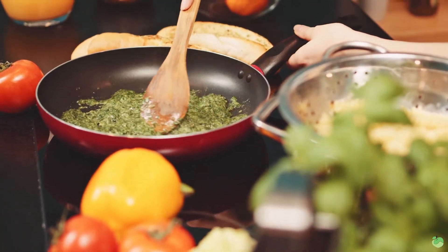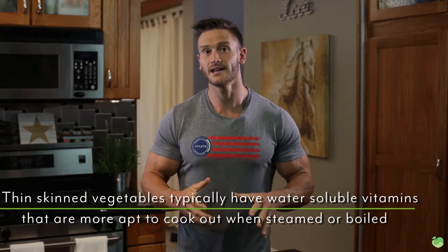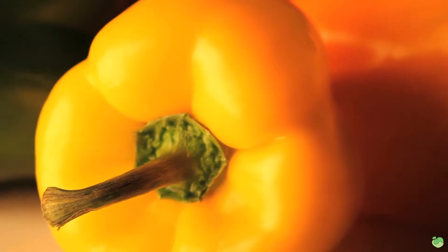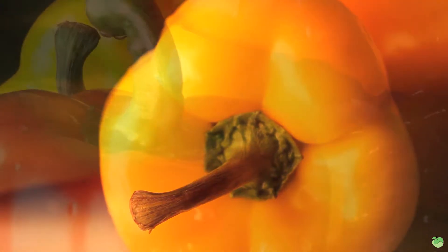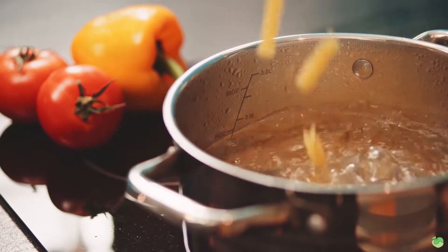What we're really looking at is the cooking method in relation to the types of vitamins and minerals we're trying to get from a food. Foods that have high amounts of water-soluble vitamins — vitamin C, vitamin B, and other phytonutrients and antioxidants — generally lose most of their nutrient profile through boiling and steaming. That means broccoli and soft vegetables without a heavy skin: if you steam or boil them, those water-soluble vitamins go right into the water and get washed away. This can be okay in a soup since the vitamins stay in the broth, but otherwise you're mostly getting cellulose and fiber.